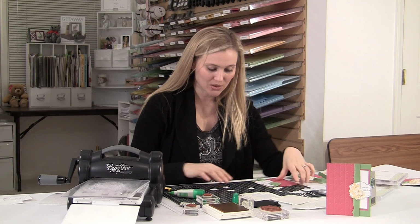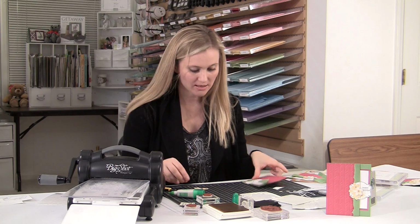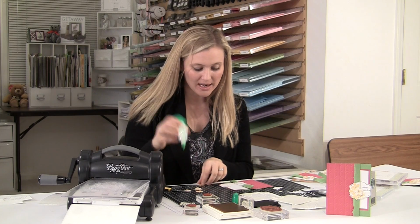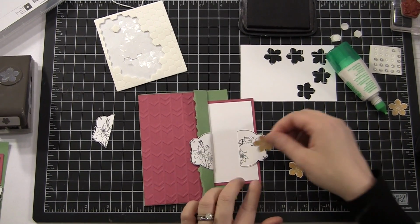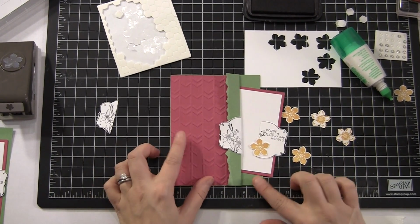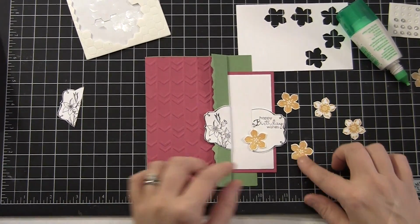Now I have 5 cute little flowers here, Petite Petals. I'm going to pull my insert back out, and the reason I'm doing that is because I'm going to add a flower. You can see here I have some of the flower from the label, and I don't want that on there. So I'm going to just go ahead and add a flower to hide that.